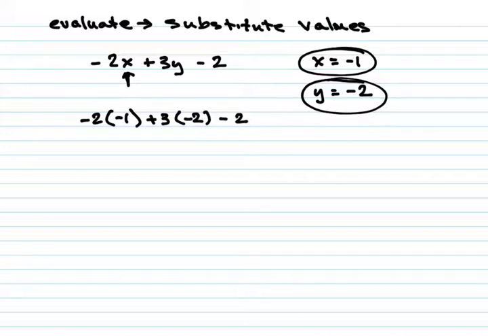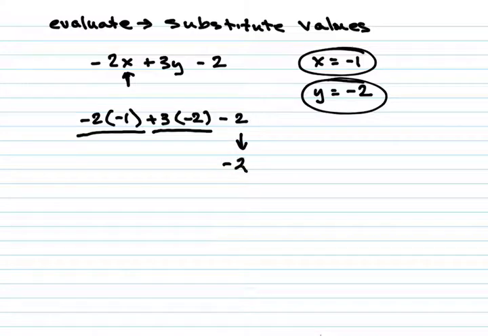All right, now that I've replaced all of the variables with the given values, I'm just going to use the order of operations to complete the problem. And the first thing I look for are brackets, and you know there's going to be brackets because you put them there. So the first bracket starts with this negative 2, starts right there. But this one has a second bracket, and it starts at the positive 3. Remember that the bracket starts with the sign of its coefficient. And sometimes the coefficient is just a sign. So the only thing that's not part of a bracket here is that minus 2.